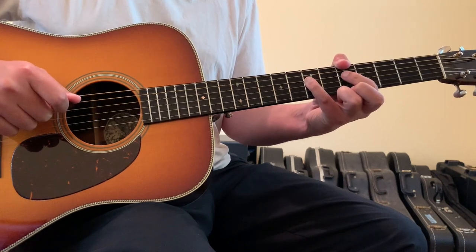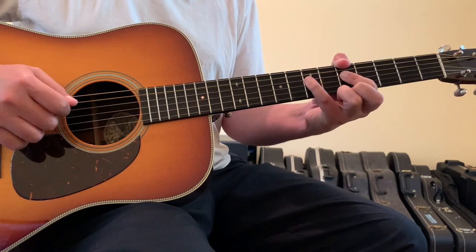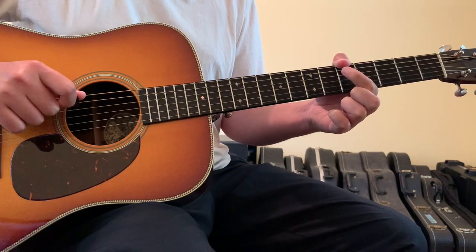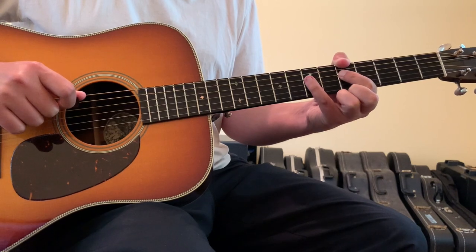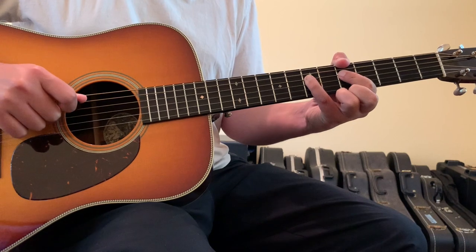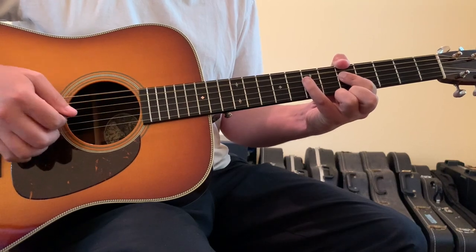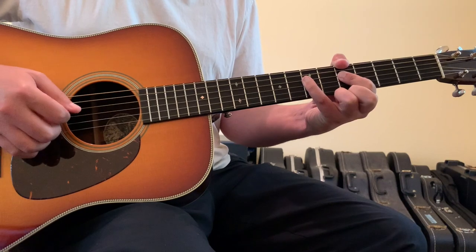And then the nuance will be happening between my pinky finger on the 4 string 7 fret and my first finger on the 4 string 5 fret. So I keep my first finger on the 5 fret of the 4 string, and then I alternate between pinky down on the 7 fret of the 4 string to pinky up off the string to where my first finger is. So down, up, down, down, up, down, down, up, down.